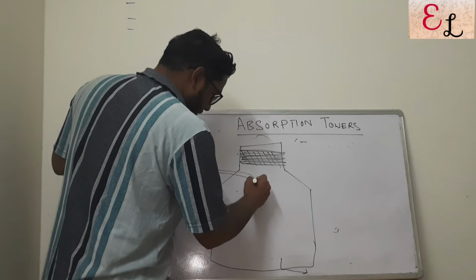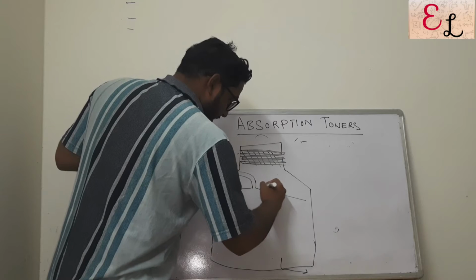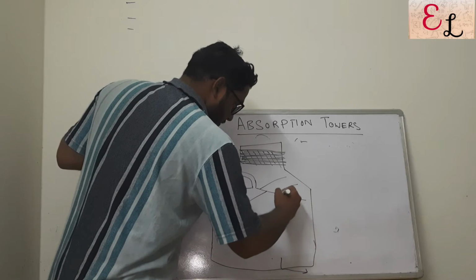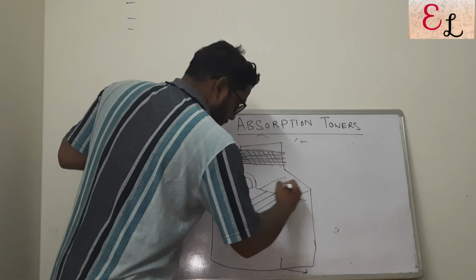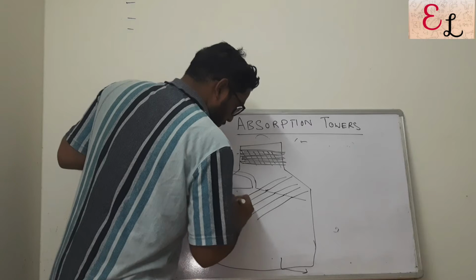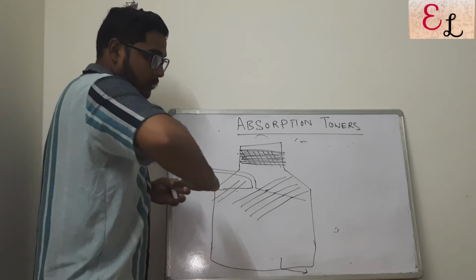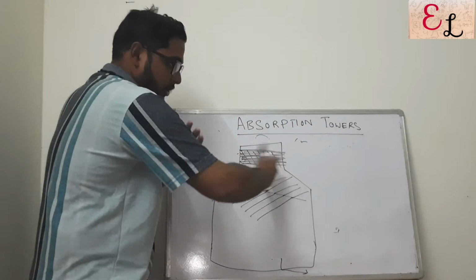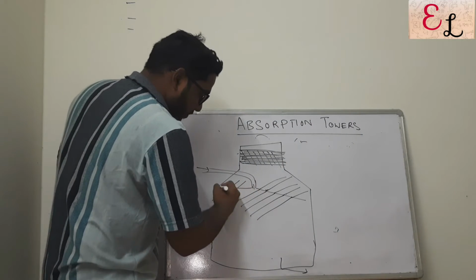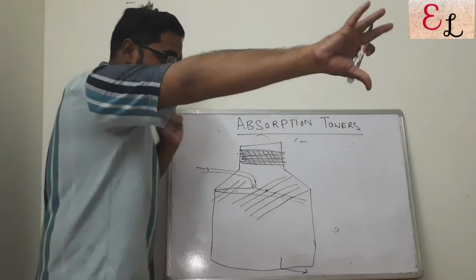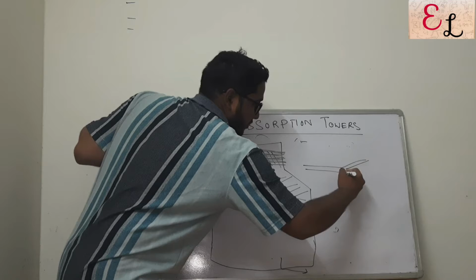A sleeve pipe coming in and then going on like this and having branches on both sides. Now imagine it to be a 3D figure. So this is a tower that is having a diameter, and what is happening is a sleeve pipe coming in. This is the main liquid flow rate, and this is the main header. From the main header are branches. So it is something like this. This is the main header and these are the branches.